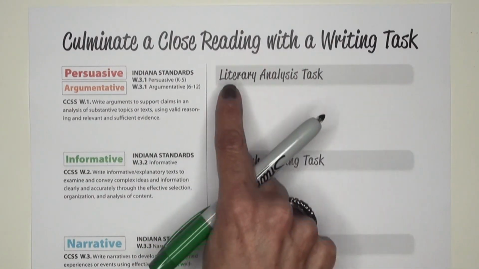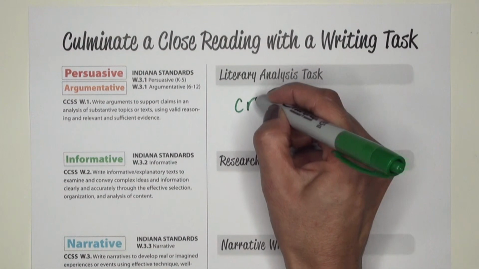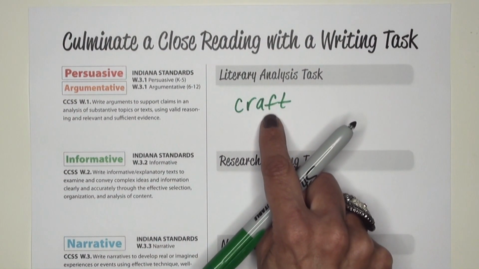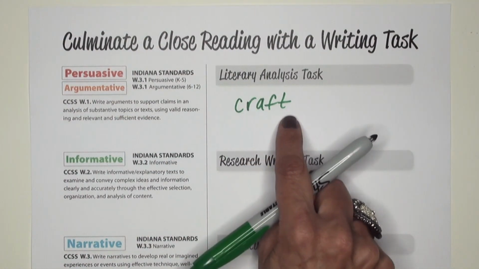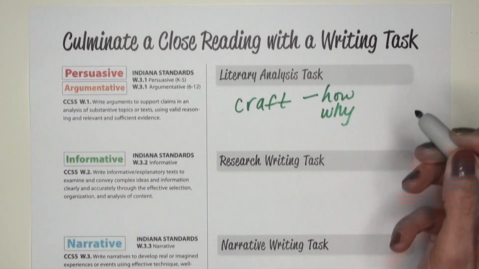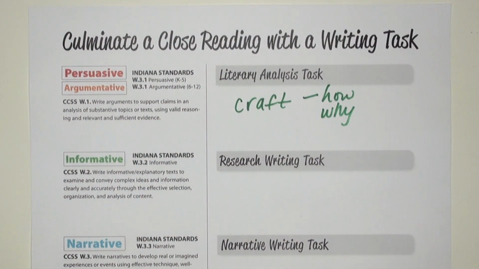You also want to consider what type of product you want students to create. Do you want a persuasive argumentative writing, an informative response, or a narrative? If you want students to generate a literary analysis, then you're probably asking them to really analyze, study, compare, or evaluate the author's craft, how or why they did what they did within that text.